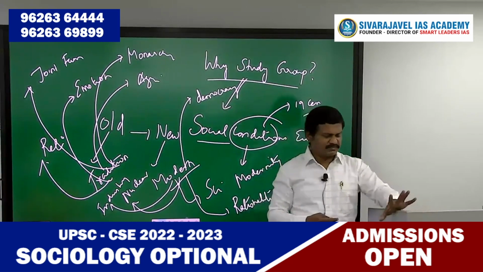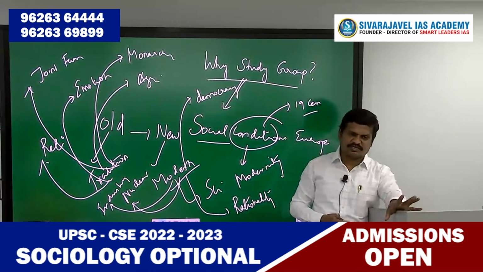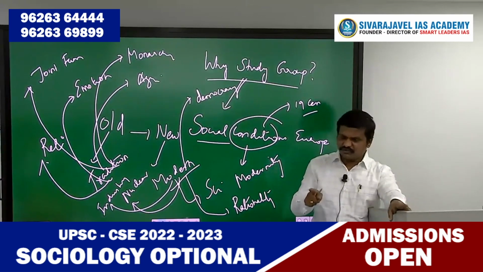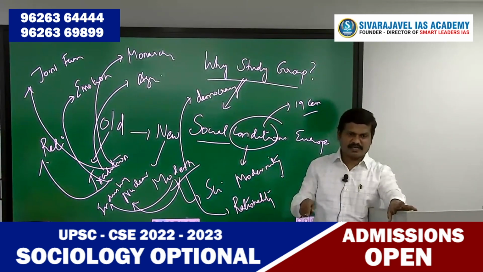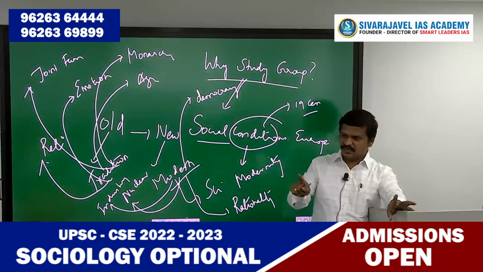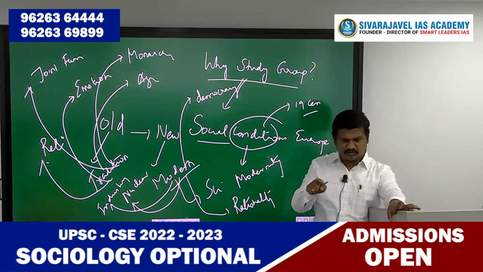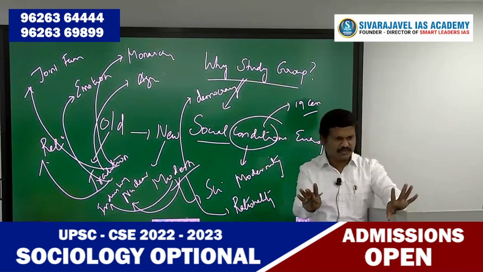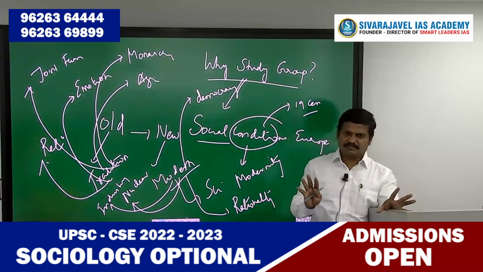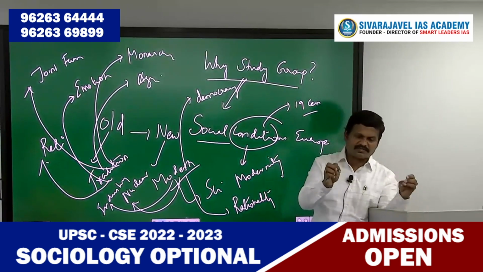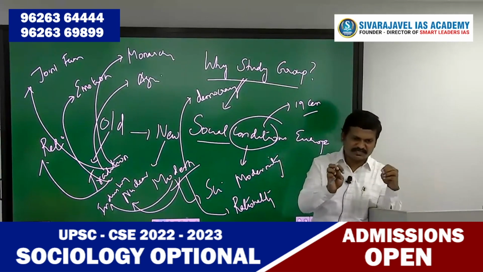So the emergence of sociology is because of social conditions in Europe and modernity. Briefly, have you understood? I am not going deep into the subject now, because I will go deep only after the syllabus class. Have you understood that one line, modernity and social conditions in Europe and the emergence of sociology? Any doubt? Frankly, openly, you can ask any doubt. No hesitation at all.